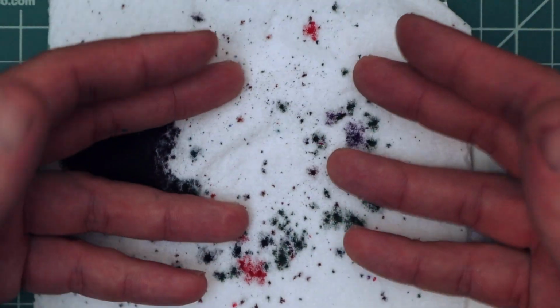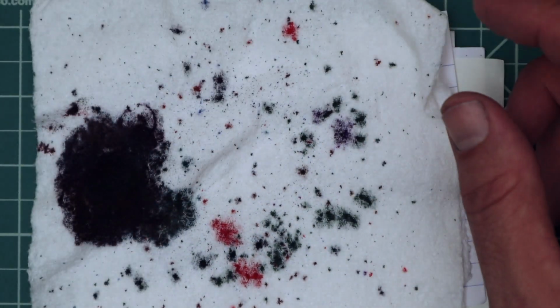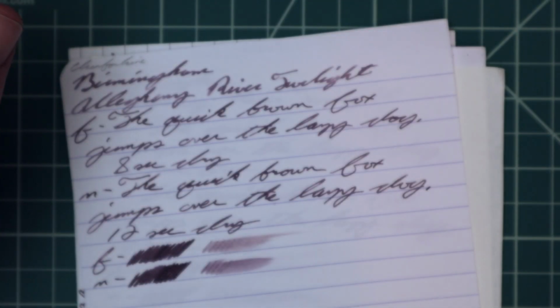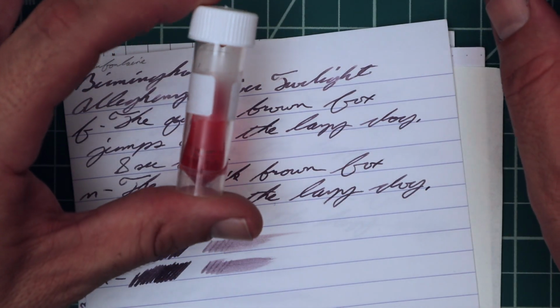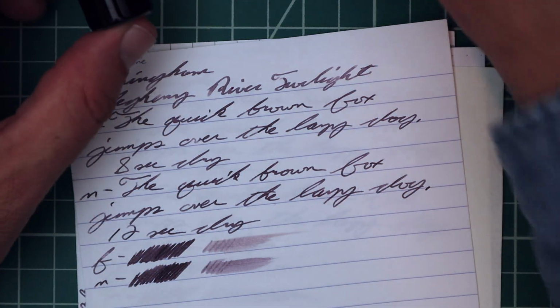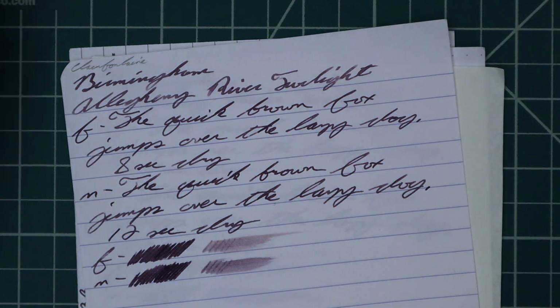Just from the bottle. You open it up, you try to fill your pen, splatter. Gets all over your desk, hands, you don't even know where it came from. It's on your paper. Birmingham, please. Regular samples. I love what you're doing, that you're trying to do something different. I love it. Regular sample, please. Make life easier for us.